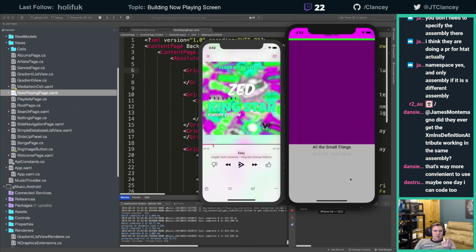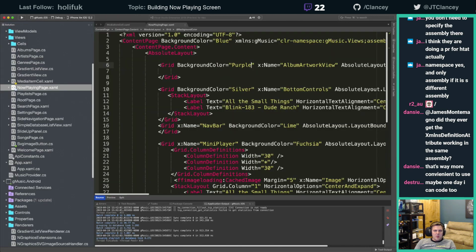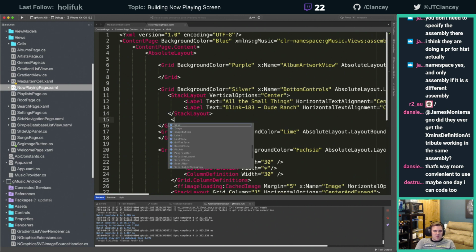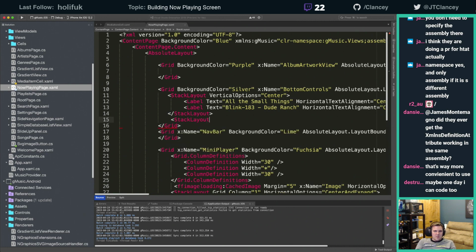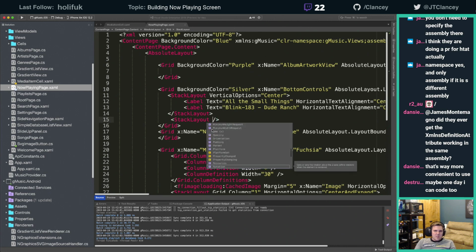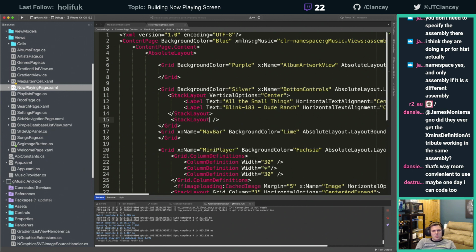Okay. We're getting somewhere. So I wonder, I can put into this one vertical options equals center. We're going to center that one. The next one is going to be a stack layout. This one, we might do some of this in code. I think we're going to mix between code and not code. Because I'm going to want to do some stuff for toggling states, or maybe we'll teach them to be smart and toggle themselves. But we're going to have to be able to set their state based on the current song. And we can't truly, maybe we can data bind that. We can try it.